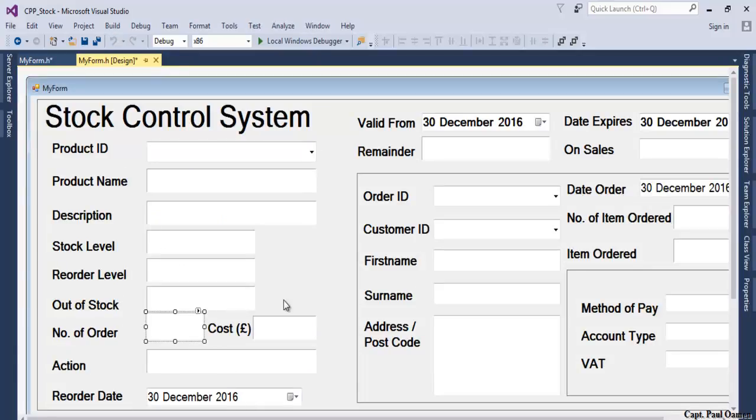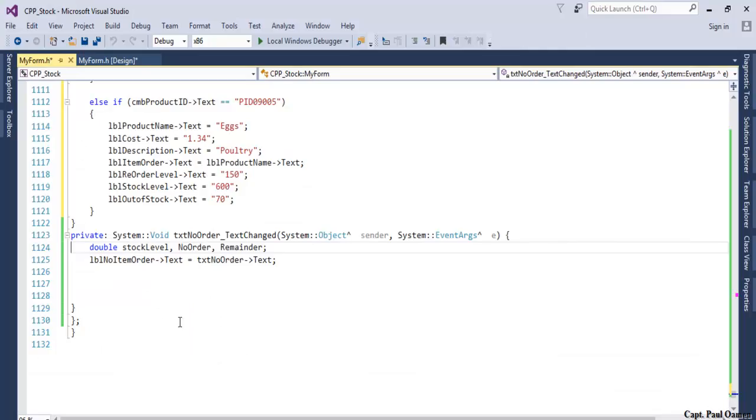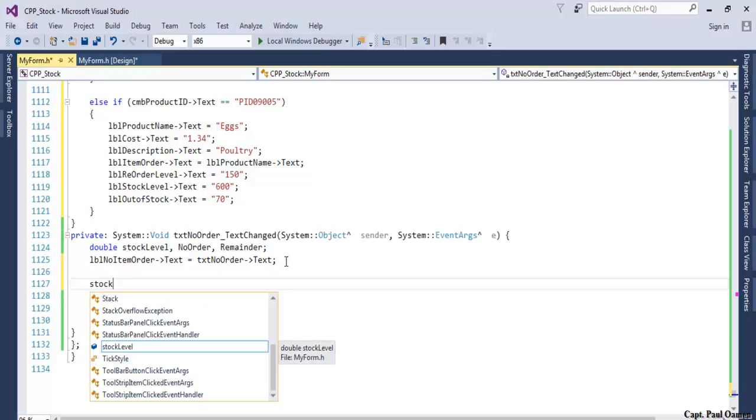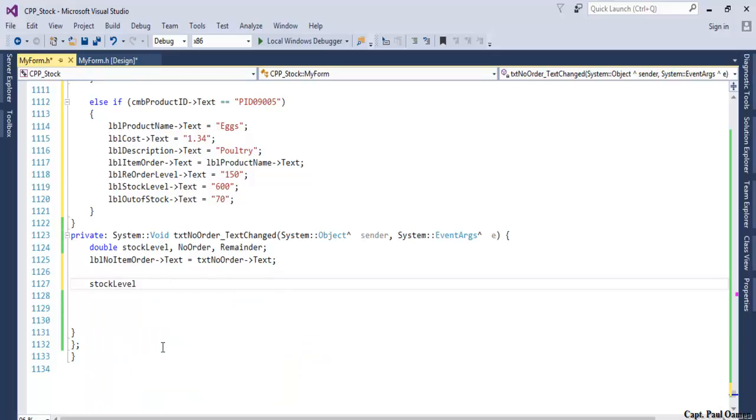So what I want the text box to do is whatever I entered in here is deducted, and then the remainder is displayed here. So let's come back in here, double click on this. Okay, let's start with the stock level, the variable stock level there equals, let's go for stock level.